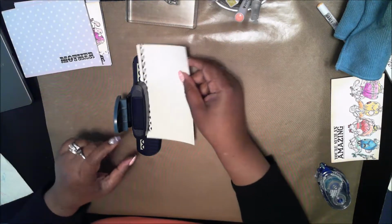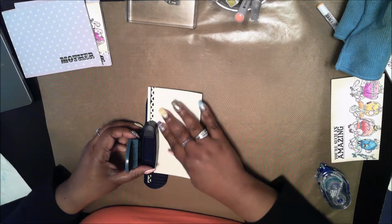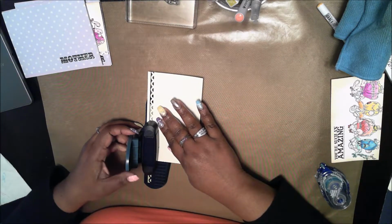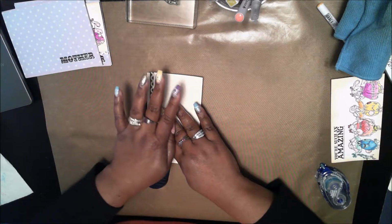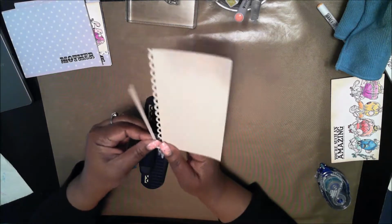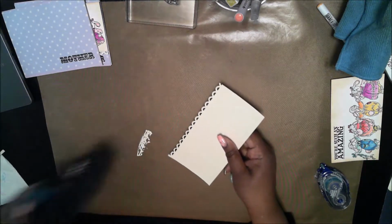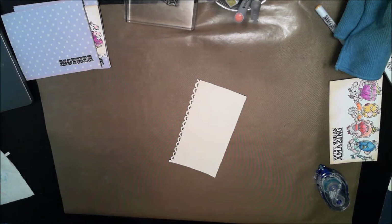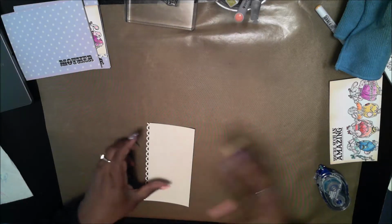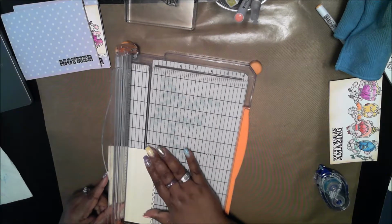Okay, I need to get this part that I started with. So you line it up from the other side. And I know I'm going to need a little edge, so I'm not going to worry about that. But there you go. Now I'll bring in my paper trimmer and trim off how much I need for that. I'm going to give that about 1 inch.